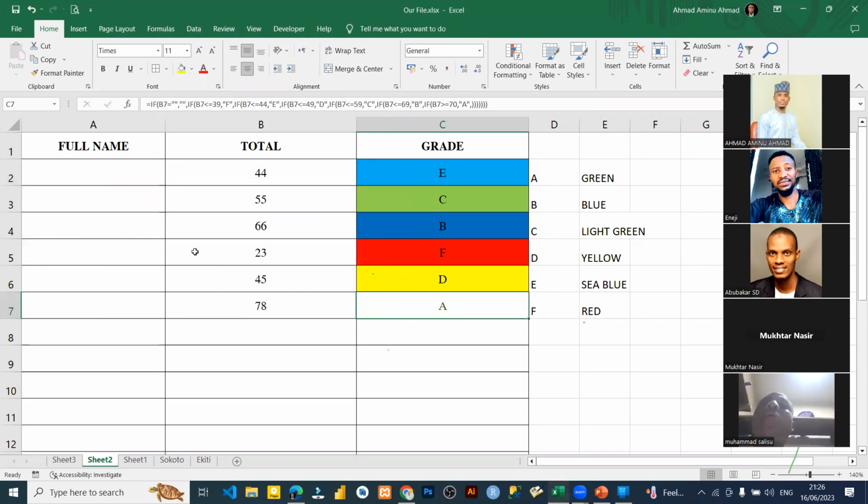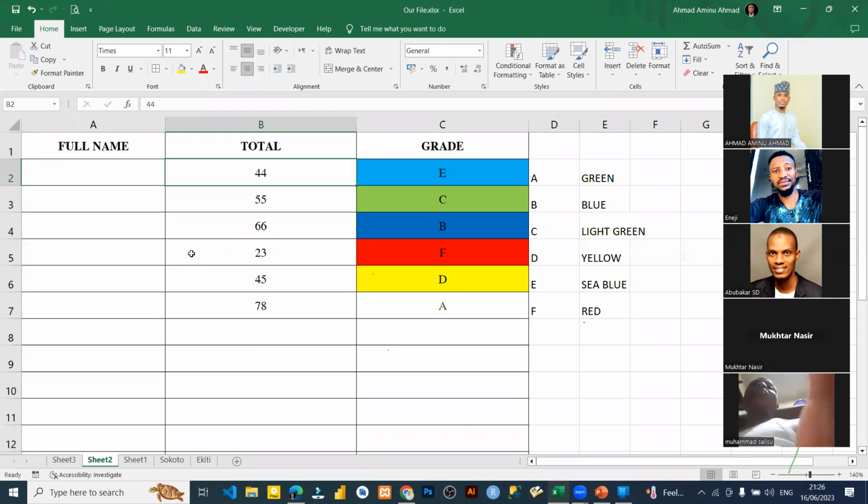You can just change the color of the text. If you don't want, you can make the entire field look somehow. So this is what we are going to do for this first creating of rule. That's what you should learn about. So the next thing we are going to do, we are going to create a rule that has to do with duplicate. Sometimes when you have a duplicate, you want the duplicate not only to be in red color or to be in color the way we did it before. Maybe you want to create a duplicate. Once something is duplicate, you want it to be striked through. For example, you want to cancel it so that it will show that this particular thing is duplicate and we cancel it. So let me just create it under full name.